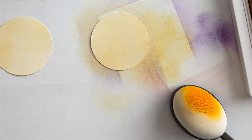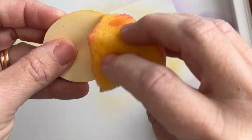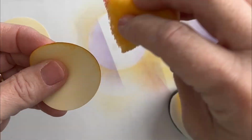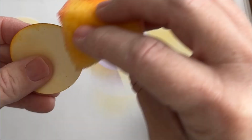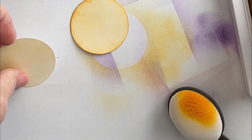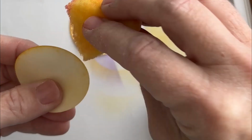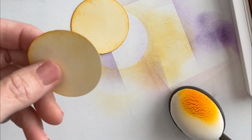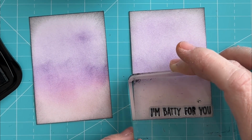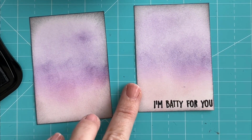And again, I'm going to now take my sponge and give the edges just a little deeper coloring ink around those edges. And you'll see how I think this makes it stand out better once we put it down on our paper. Now I want to add the stamped sentiment to the very bottom of both of these little cards. It says, "I'm Batty for you."